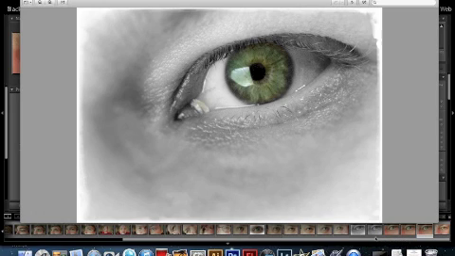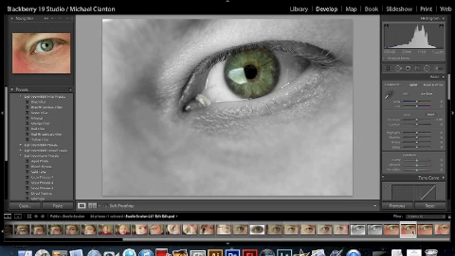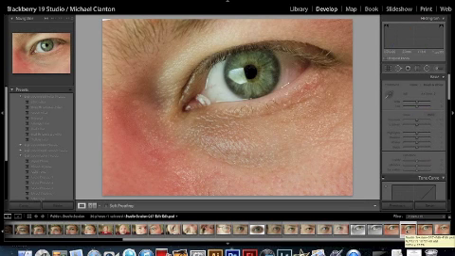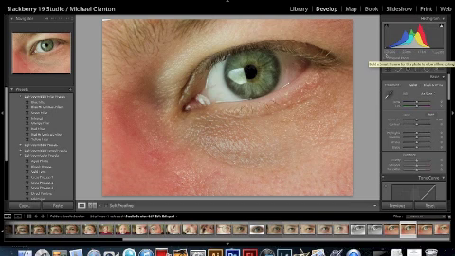We'll go into Lightroom 5 and get the right image that we've got up here. This one was the shot that I took. I shot directly into the camera. You can see I used ISO 6400, f8 for 1/100th of a second, and it was just a very simple shot. As you can see at the bottom, I shot a lot of eyeballs that night. So this is the one that we're going to work on.